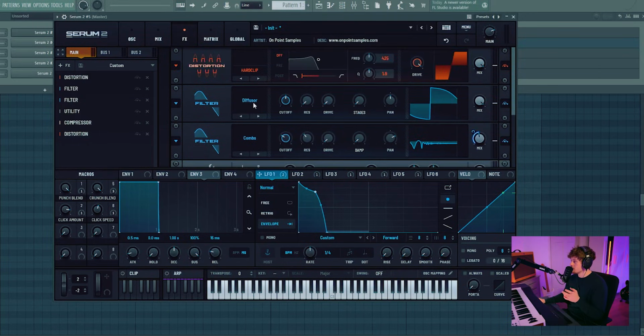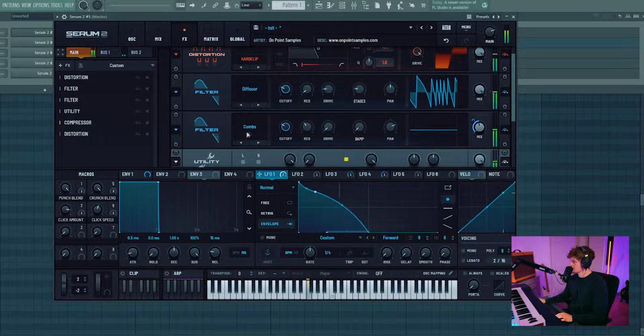And then you want to play around with the diffuser filter, which we increase the stages of, and just put the cutoff at a comfortable range, and add some drive. The cool thing about the diffuser is that you can change the cutoff and kind of play around with the phase and how blurry and kind of phasey it sounds.